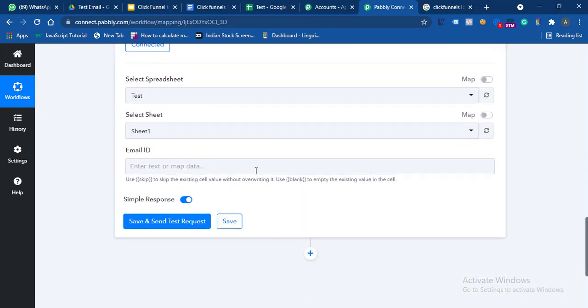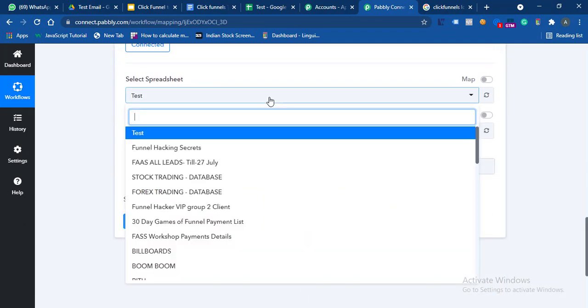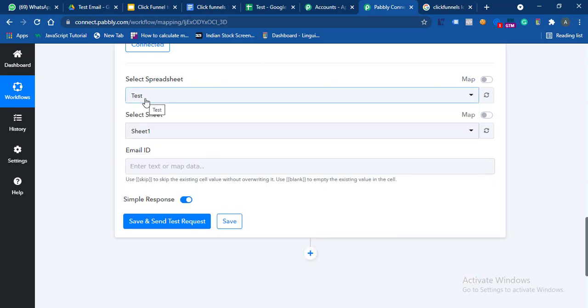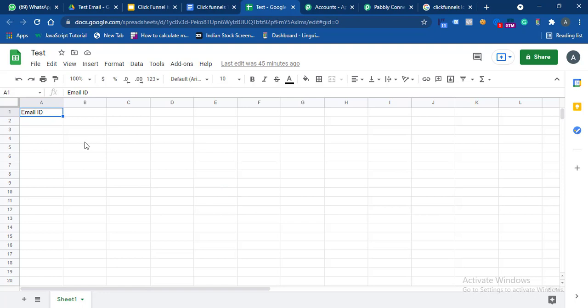Now since it is connected, you see there are different kinds of sheets that are already there, but I want to select this test one. This is the Google Sheet that I have, which has the email ID as a field. You can have multiple fields, but this is the field that I want the details on.